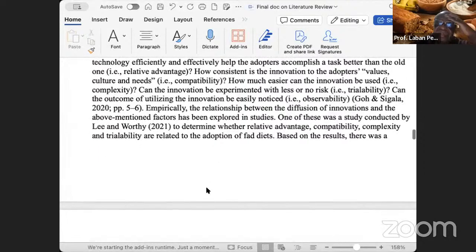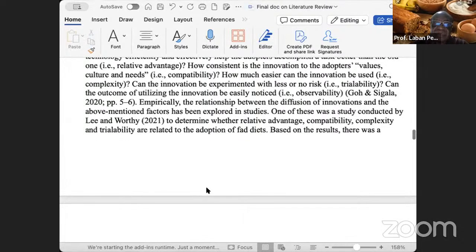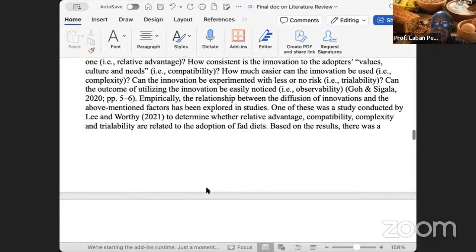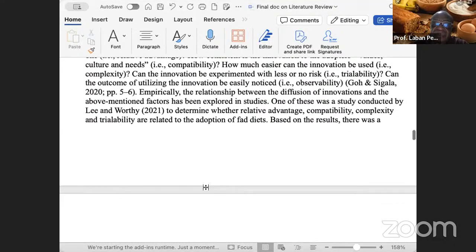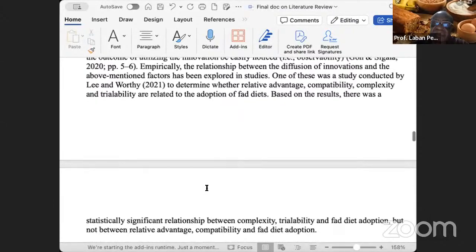Empirically, the relationship between the diffusion of innovations and the above-mentioned factors has been explored in studies. One of these was a study conducted by Lee and Worthy, 2021, to determine whether relative advantage, compatibility, complexity, and trialability are related to the adoption of fad diets.